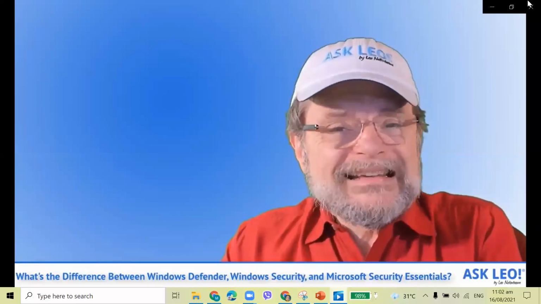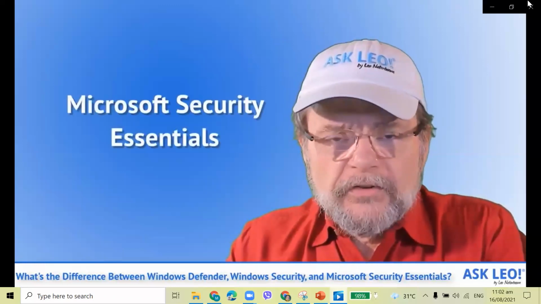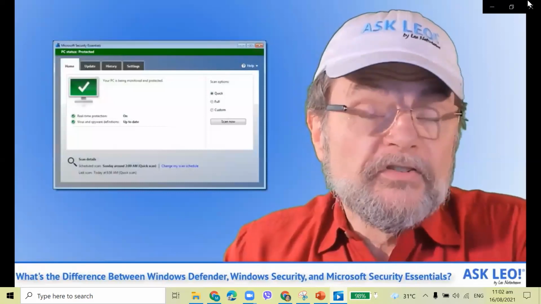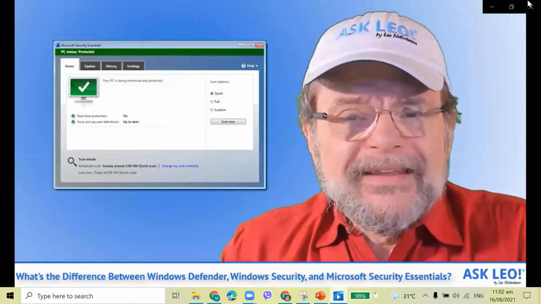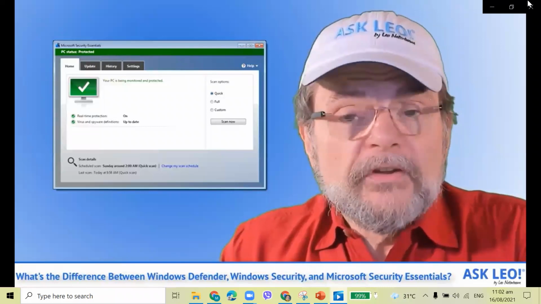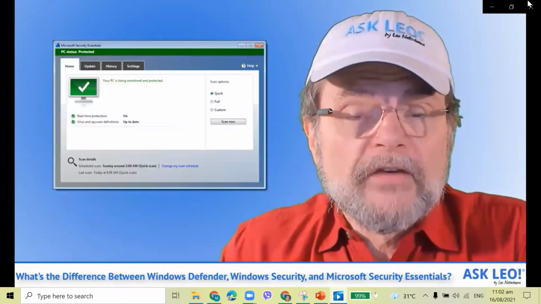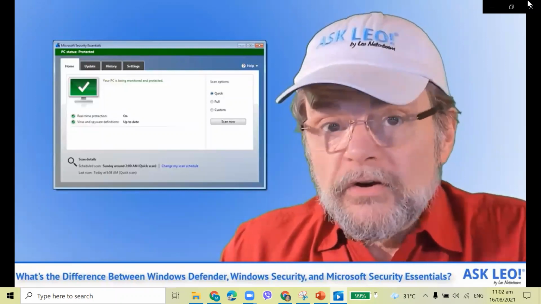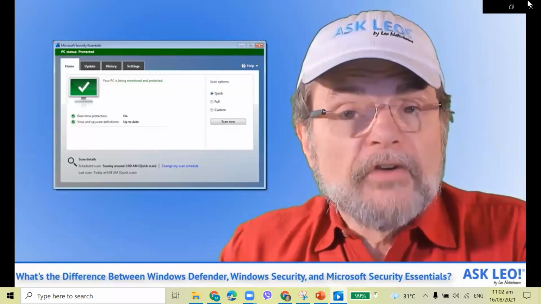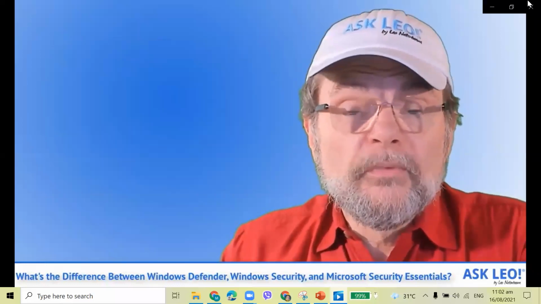Finally, there's one consistent name here that unfortunately we're not using anymore, and that's Microsoft Security Essentials. Microsoft Security Essentials was the antivirus tool, the security suite, if you will, that you could download in Windows 7 and actually Windows Vista and XP as well. As it turns out, it's still available. If you do a brand new installation of Windows 7, you will get Windows Defender, the anti-spyware tool, by default. You can then go download Microsoft Security Essentials to be your antivirus and the rest of your security suite.